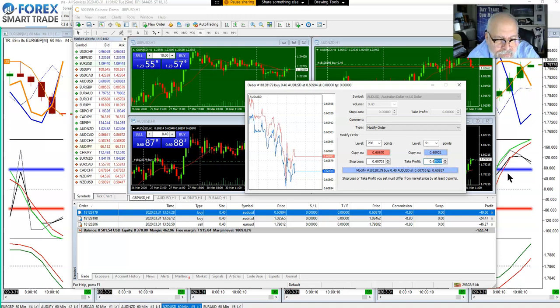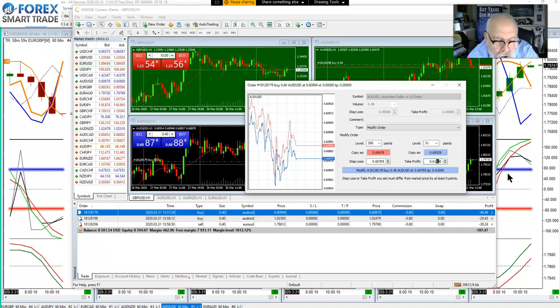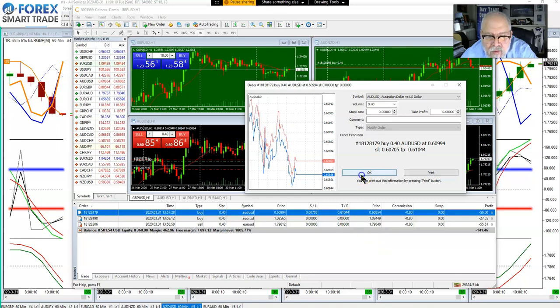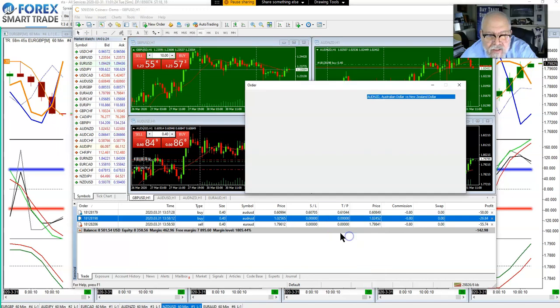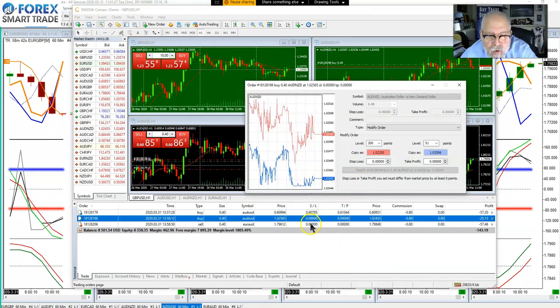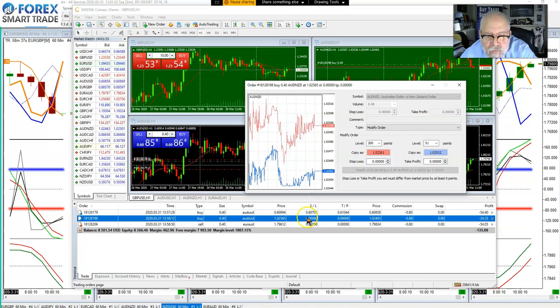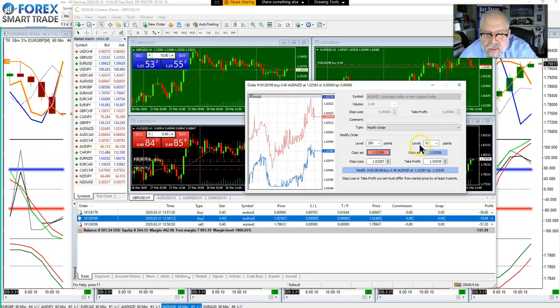Let's see, 104.4. Modify again, because I need to tell the broker where I want them to close the trade. And when I place the trade, it has a 0-0 for the stop loss and take profit. So on that thick orange line trade, it is good for 5 pips.